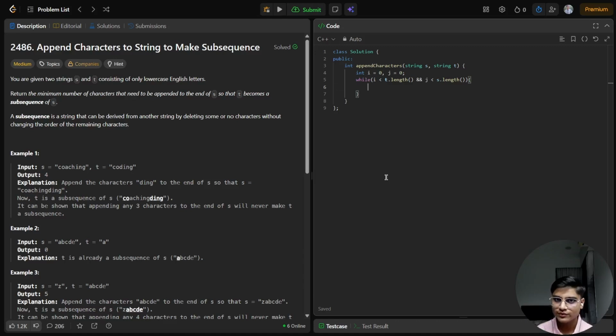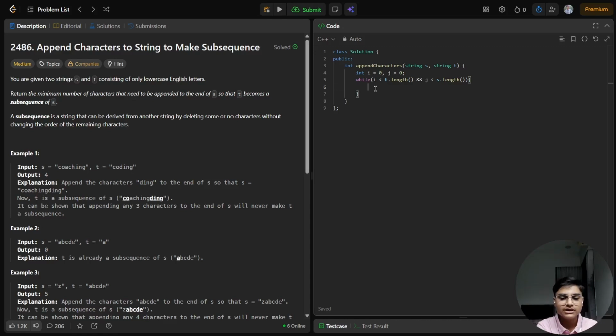Because if we run two for loops in this question, then we traverse the child string one time, and in every iteration we travel the whole parent string. For example, if you run two for loops, the first for loop starts from c, and the second for loop travels the whole string s to check whether c exists in string s or not. But if we do this, then we are not able to maintain the order of the characters in both strings, right? Because if c is not, for example, the first character but the fourth character, we would still add it, but we are not going to do that. We need to maintain the order of the characters. So for that, we need to run this while loop with this condition.